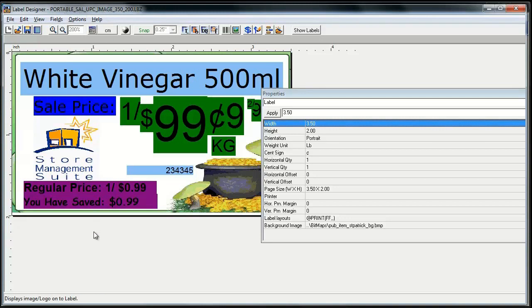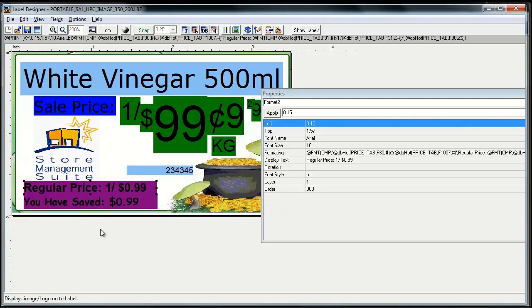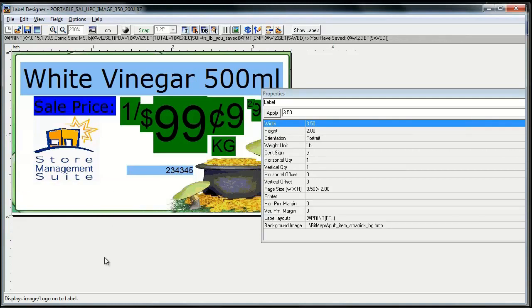Now to make this thing simple, what I'm going to do is delete a couple fields on here because we're going to talk about them in a future video. I'm going to delete this one and I'm going to delete that one. Don't worry about what they were. We'll get back to it. This is the base template that we want to use right now.